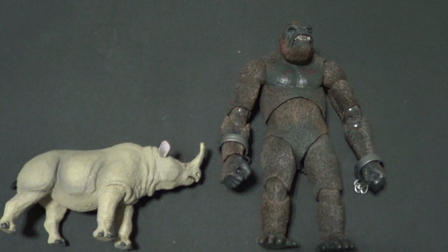Once again, this is not a proper scaling, you know? This isn't how big Megaceratops would be compared to how big Kong is in the movie. But I do think it looks cool. So I think a lot of these Safari LTD figures and stuff like this will look good with your Kong. I think he looks good.